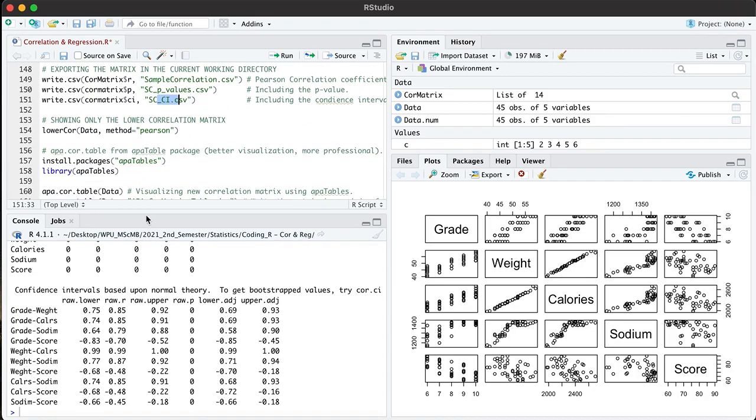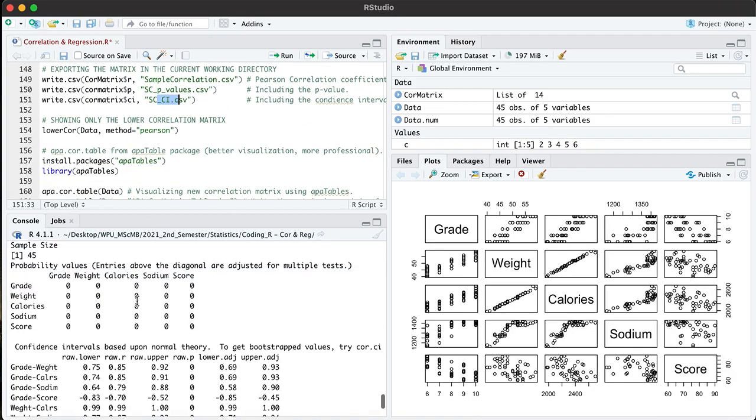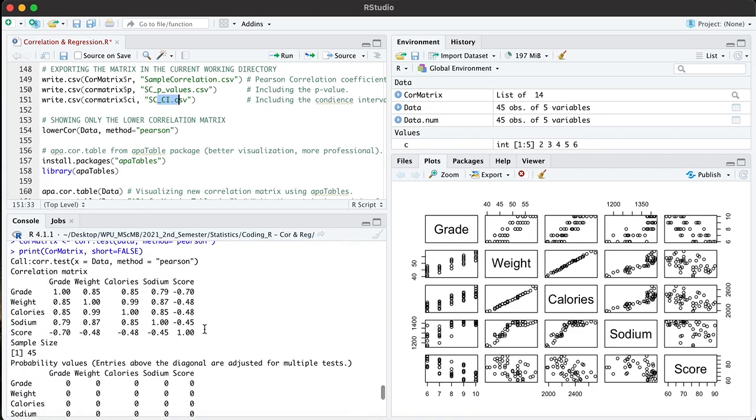Now, if we have a look closely at our cor matrix again over here, the upper and the lower data on the table are just replicates. So it's pretty confusing. For us to show just the lower portion of the correlation matrix, we can use the lowerCor function. So do not forget to specify the method here.